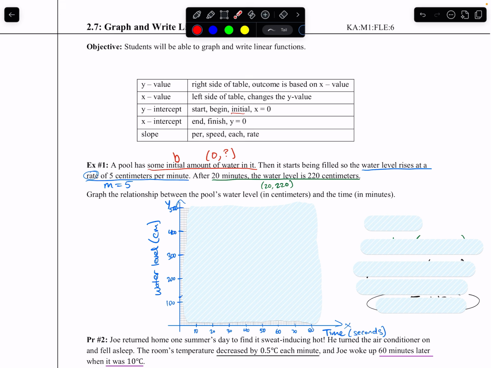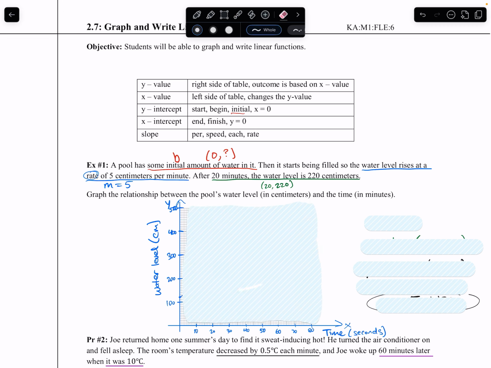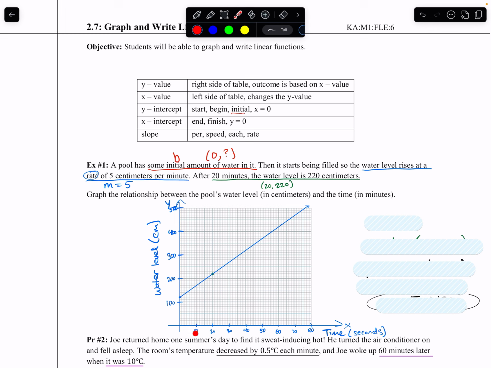Once you have your labels, then the last thing you need for a good graph is a scale. So I have these little tick marks here. And when you make your graph, try to have 8 there so that you can count by tens and get all the way up to 80. And then on your y-axis, go ahead and make, we'll go with 5 tick marks, and you can count by hundreds. I'll give you a moment to get your graph made. You don't have to have the line yet, just have your x and y-axis. We'll talk about the line in a moment.